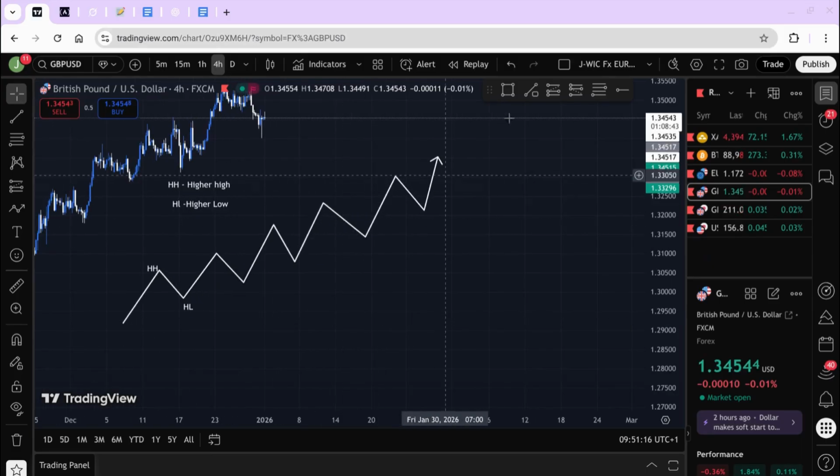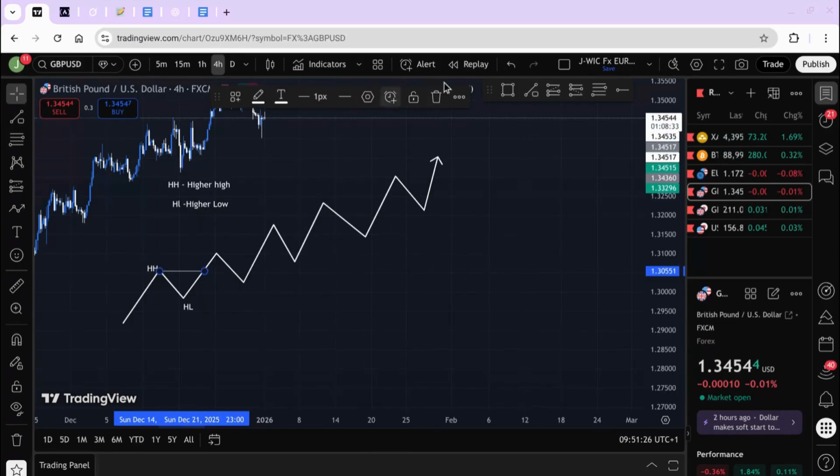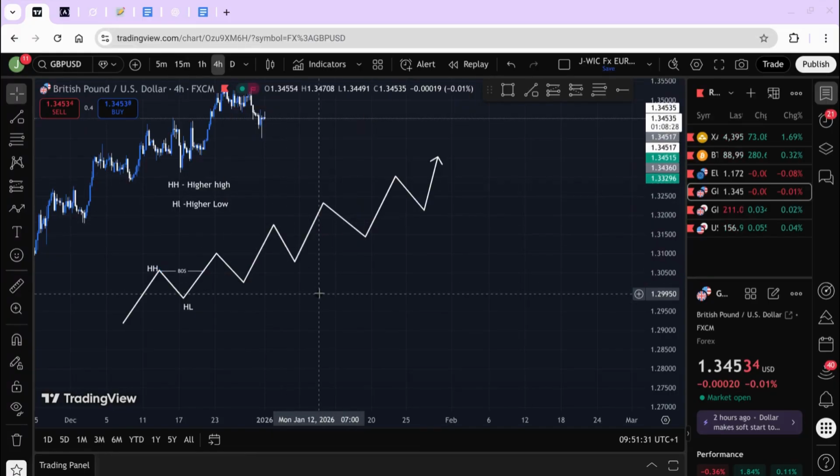Okay, you have this first higher high. Let's say the market started from here. You have this first higher high. What you want to see the market doing is to break it. Now, I keep saying break. How do we know the market has formed a new break of structure to the upside? In knowing this, I don't take candle wicks for a break of structure.